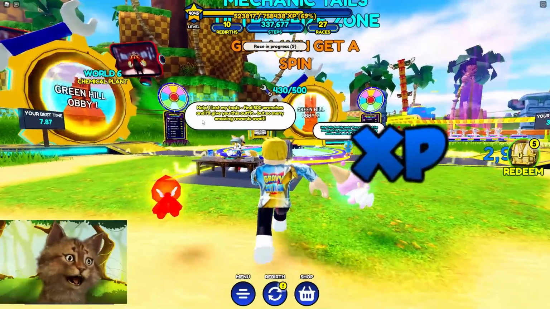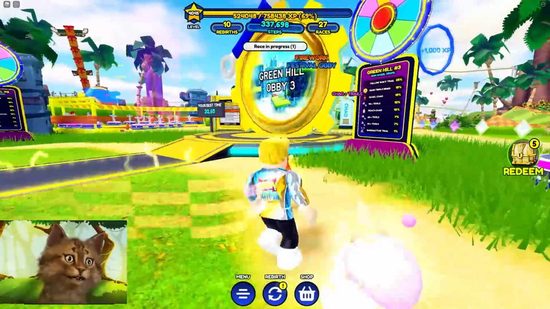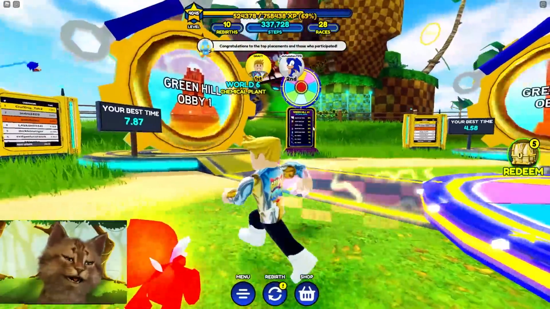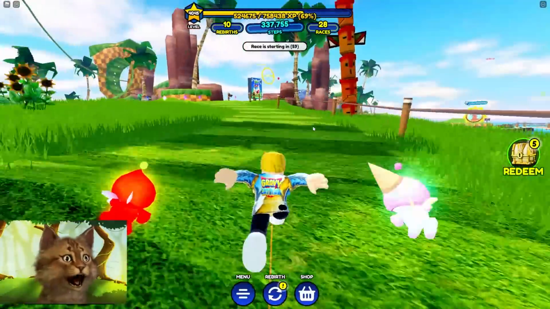You gotta go around and help Tails find their tools. Once you find 500 of them, you can get this skin and other rewards. What's cool is you can do obby challenges to spin the wheel and try to get them. They're actually pretty hard to do. But for the tools, you gotta go around and use your ears to listen for them.